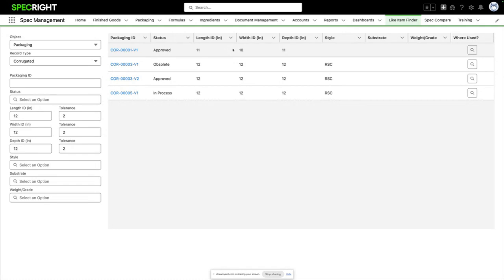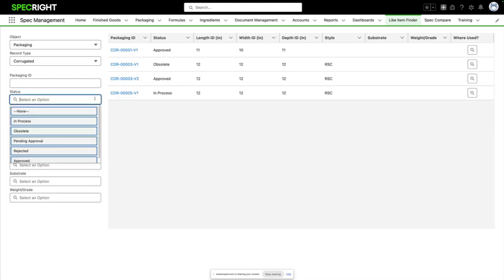So again, really quickly and easily able to go through our entire list of packaging components and find the one that we're looking for in just a matter of seconds with just a couple of clicks and a couple of filters in here. So that was one example of how to really quickly go through this. But as you can see, you can use additional filters such as the status.